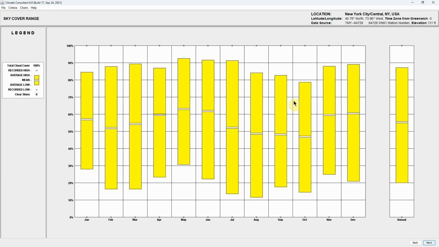The best way to do it would be to do screenshots of all these charts for both climates, and then look at them together and try to make some basic conclusions. Is it sunnier in one climate than the other? If so, can you dial in a little bit more? Is it really sunny in the winter or in the summer?